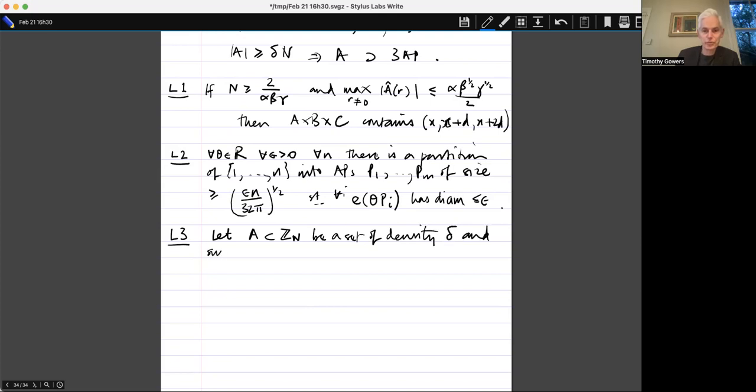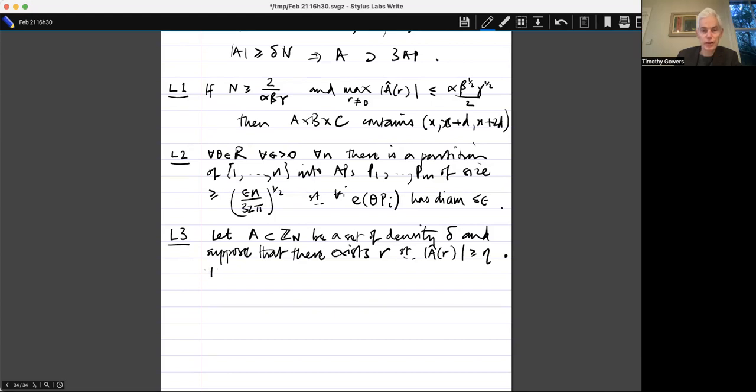And suppose that there exists some R. So just recall that this result here tells us that if all the non-trivial Fourier coefficients are small, then we get an arithmetic progression. So that means that we're interested in the case where that doesn't hold, where there is some large one. So this is the hypothesis we're going to have for lemma 3. Suppose that there exists R such that A hat R is greater than or equal to eta. So eta is some other constant. But if I were being really formal, I would say let delta and eta be greater than 0 or something.